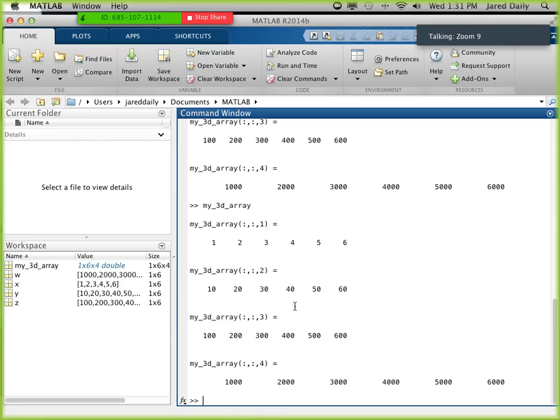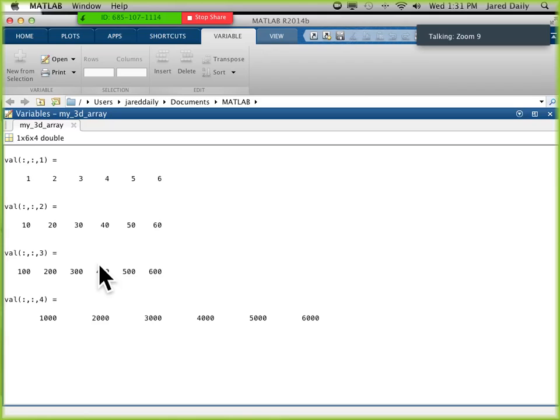My 3D array is going to be difficult to really describe on a two-dimensional screen. But what they're showing you here is that in all the first rows and all the first columns and the first page, we have this thing, right? And then in all the first rows and all the first columns at the second page, we have this thing. And what that means is that this thing has been repeated 6 times.